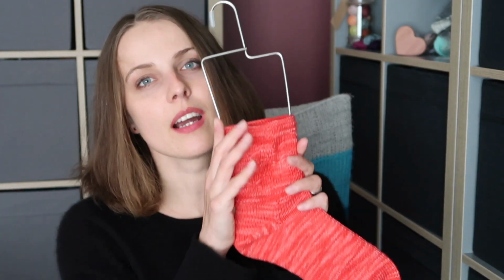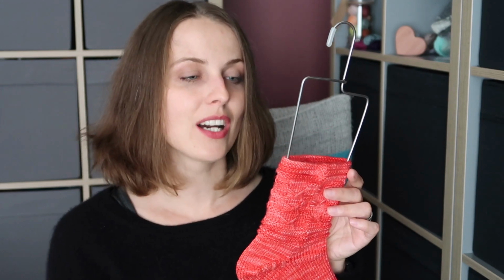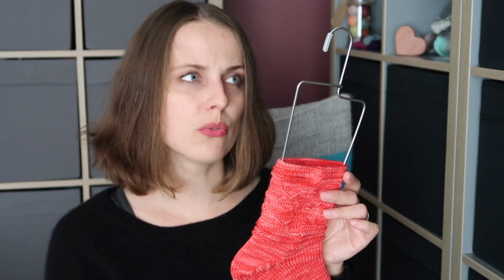And then after the toe, because I do toe up, I switched to, no, you know what, cut it off. I didn't really use this method because the actual socks were knitted from the cuff down. Yes, these are knitted like that. These, ladies and gentlemen, are knitted from the cuff down, and from the beginning, I think I used circulars to do this.